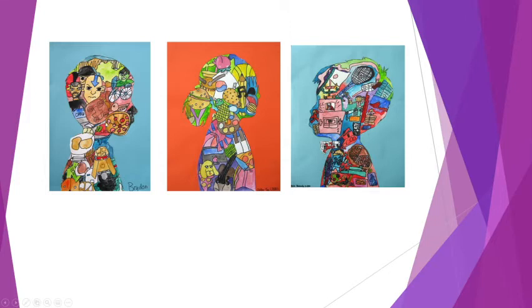Aang from Avatar. He's got pizza. I mean, pizza's pretty popular. He's got some more video game characters down here. He's got a Ben 10 t-shirt. Our young lady right here, she's got paints, she's got pencils, she's got some hamburgers, she's got drums. She likes to draw, like I think that's Isabelle from Animal Crossing. She's got a computer right here. So you're going to be filling up your head with things that you like.